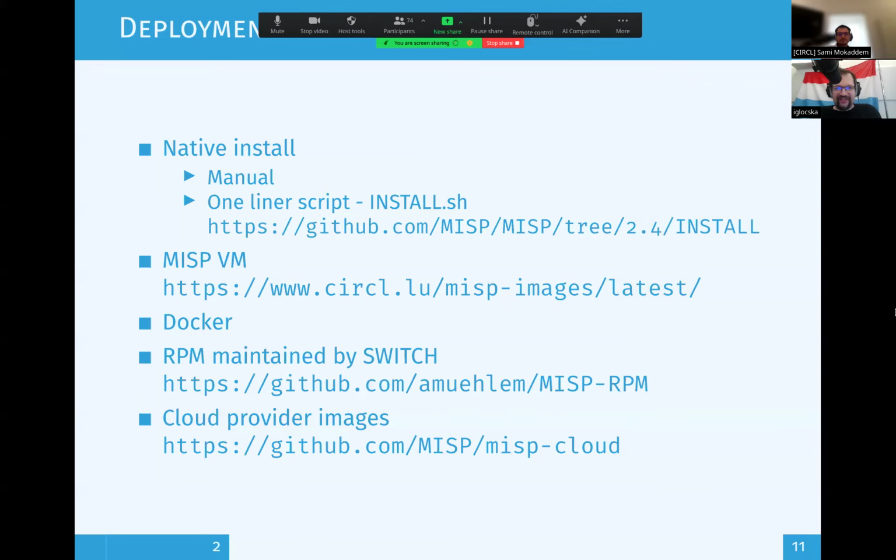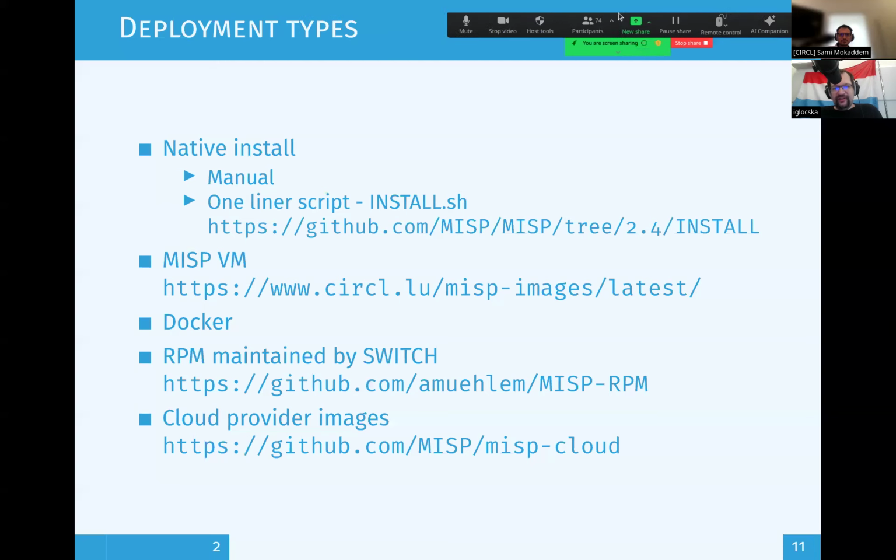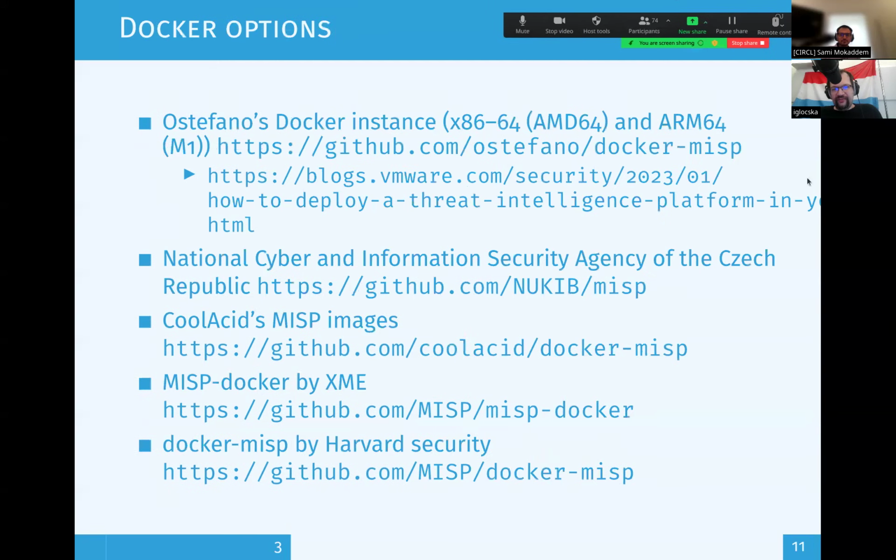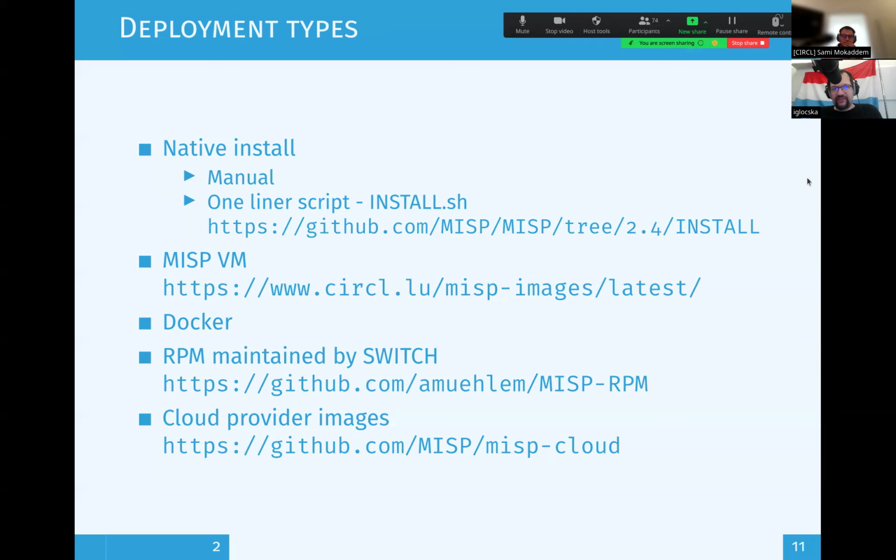The important stuff, yes. So basically, the two main ways I'd say of running MISP, actually three. I forgot about one that is super nice. If you're running Red Hat, Andreas from Switch keeps an RPM version of MISP. If you were lucky enough to install with that in the first place, it's also super easy to keep your MISP up to date. So I keep forgetting about that. So basically, there are three main ways we recommend you deploy MISP.